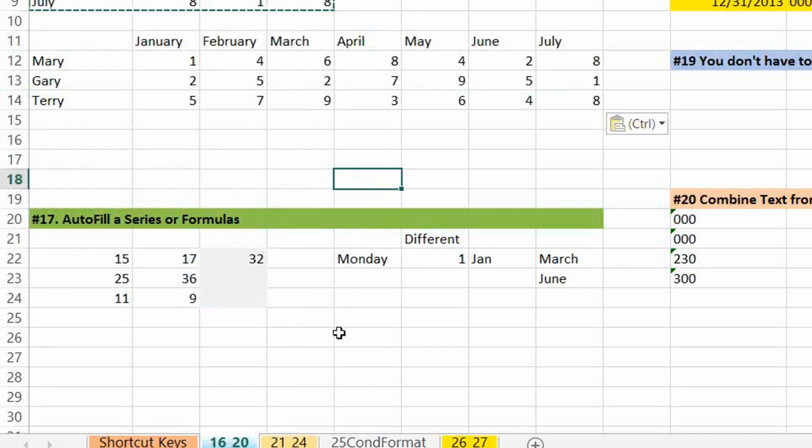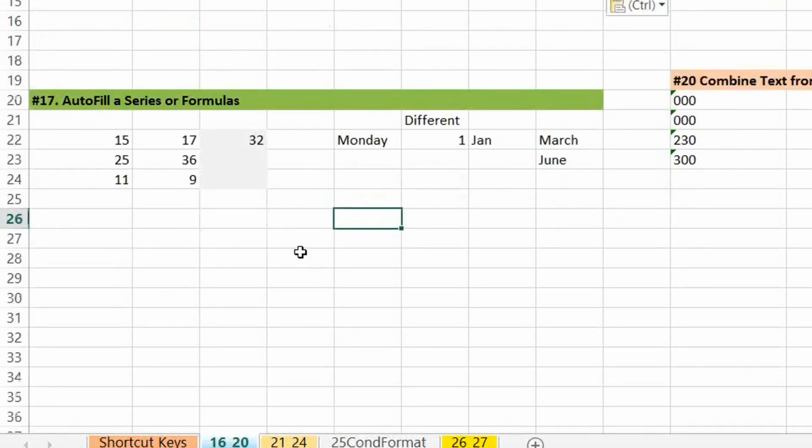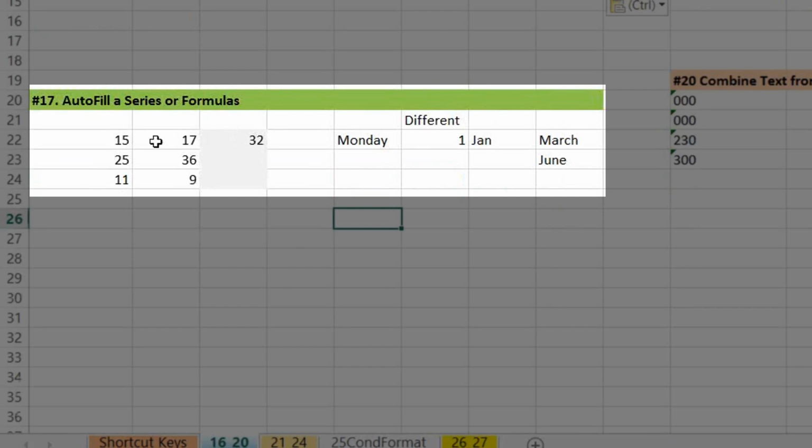Number 17, we're going to autofill. So I've got numbers here, and I've already made the first calculation that says take the A22 plus the B22. And I just want to copy it down my page because I may have 100 or 1,000 lines that I want to copy. In the lower right-hand corner, there's a little box, and when you hover over it, your cursor becomes a little plus sign. And all you do is drag down, and it will drag down that formula to every other field that's on there.